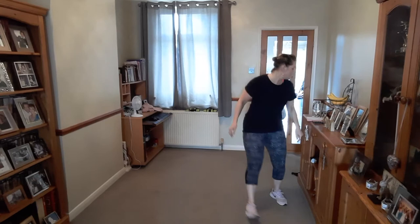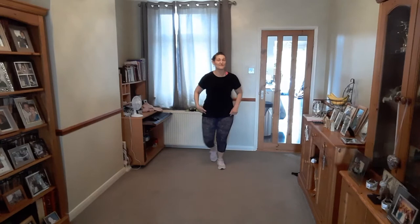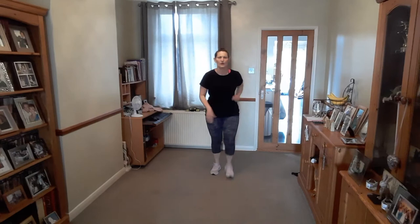Left leg, box step, where are we going? Okay, I'm going to take a chasse forwards, and then I'm going to walk back. So it's just one. Chasse forward, left leg, march, walk back, box step, chasse forward, march. You will notice, walk back, that you end up, box on a different leg. Forward, march, walk, box. Box stay.